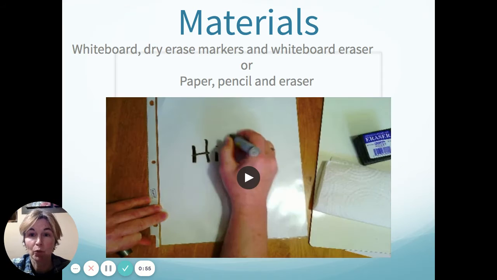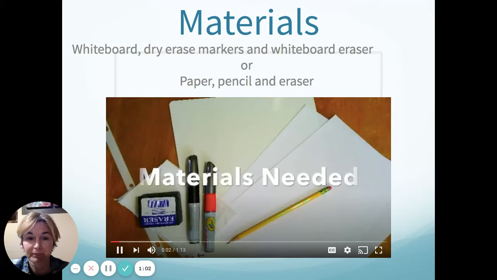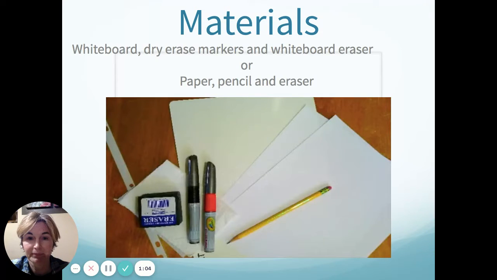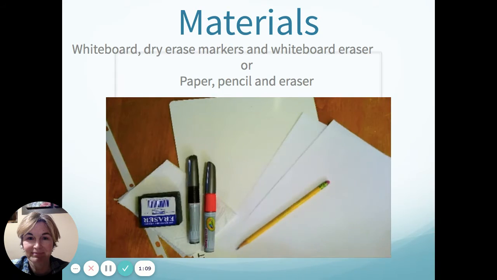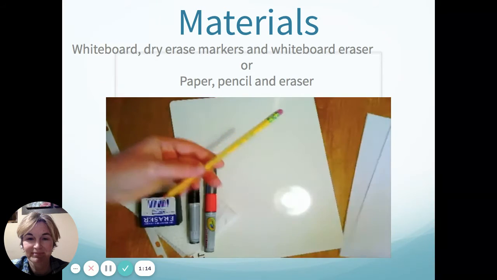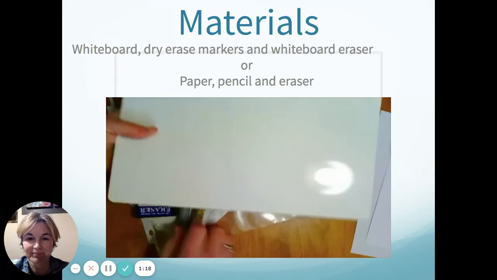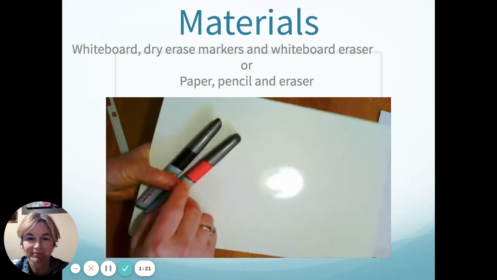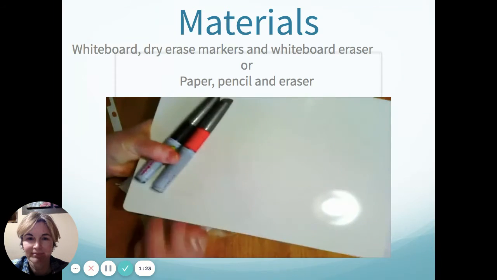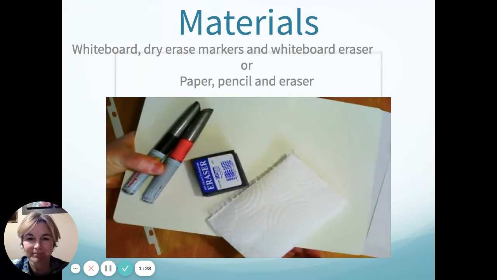Here's the material you will need. Today we're going to be doing some drawing, but it's a sketching day, so if you have a whiteboard at home, that would be fantastic. Here's some items you could use. Of course, you could use pencil and paper if you don't have a whiteboard, and you want an eraser. If you are lucky to have a whiteboard, fantastic. You'll need a whiteboard, you'll need some Expo markers and something to erase with. Maybe you have an actual eraser, or maybe you just get a paper towel or a tissue.